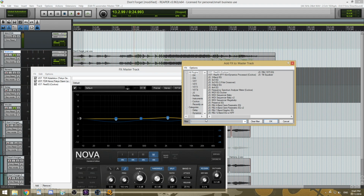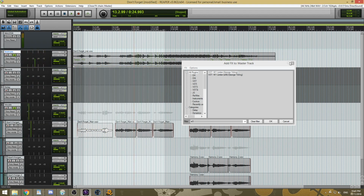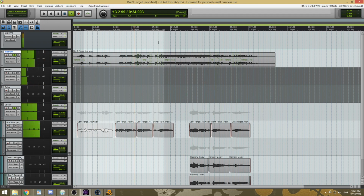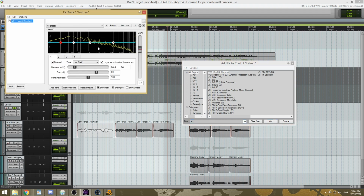And then I will finish up with W1 limiter. If I can find W1 limiter. Here we go. So adaptive release, let's start at 4.5. Let's put it at 4.9. Okay, yeah, that brought out the piano. So I'm just gonna pull that back. And actually, I'm gonna put an EQ on here.